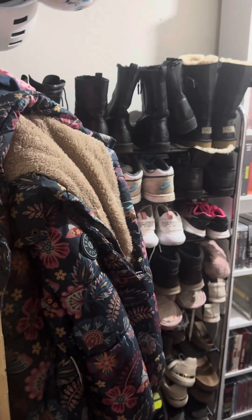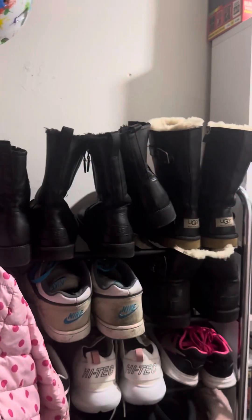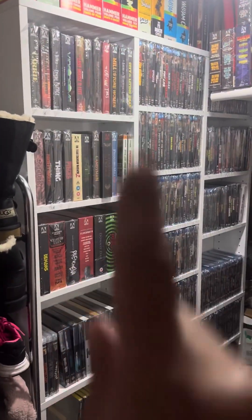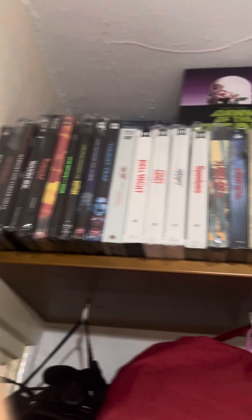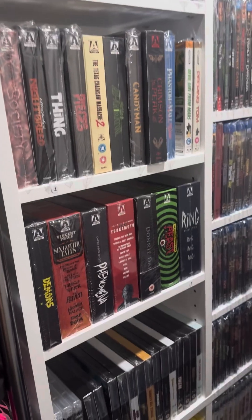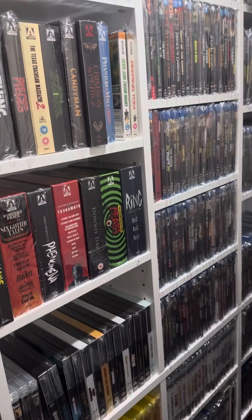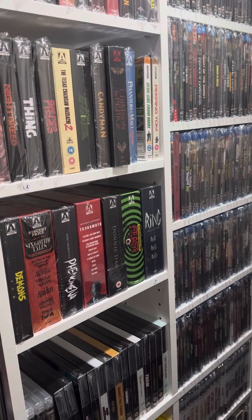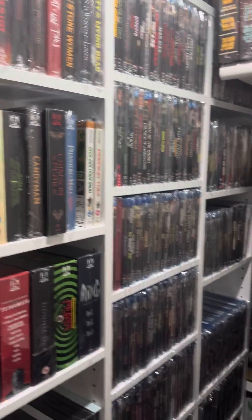This is a walk-in cupboard. Because I have family, there's just shoes and stuff in part of it — ignore that, pretend it's not there. I've been decorating in here. You want to see all of this from the floor all the way to the ceiling, and then I've got some more stuff over there, and if I turn around I've got more stuff here too. I'm just going to basically show you what I've got so far — this isn't going to be an in-depth video of my collection, I'm just going to show you what I have and what it looks like.